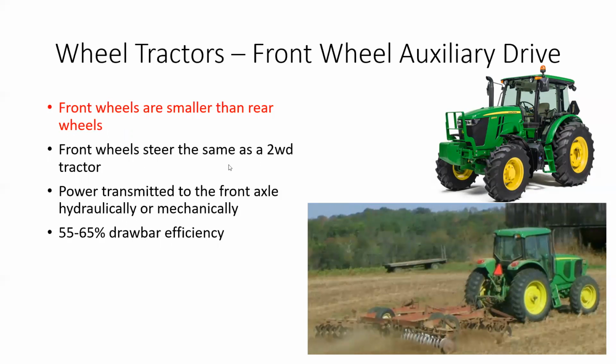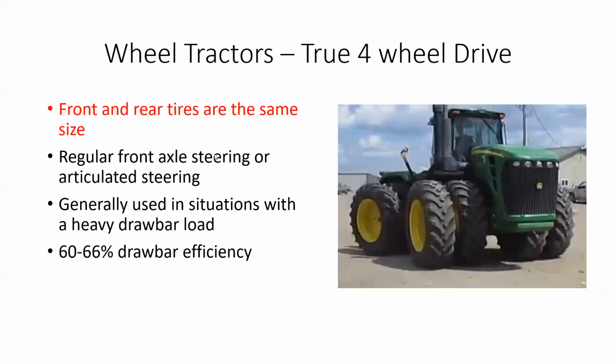And then it does steer similar to a two-wheel drive. So this is kind of a similar looking tractor, right? The front tires steer similar to what everybody's used to in a car. All right, so true four-wheel drive. Tractors that look like this are what we're going to call a true four-wheel drive machine.